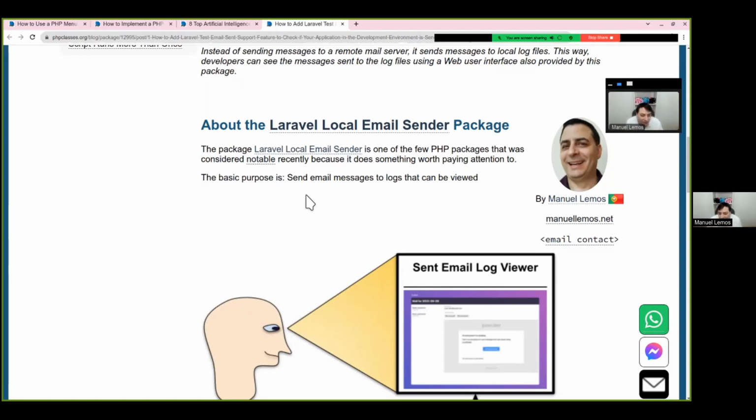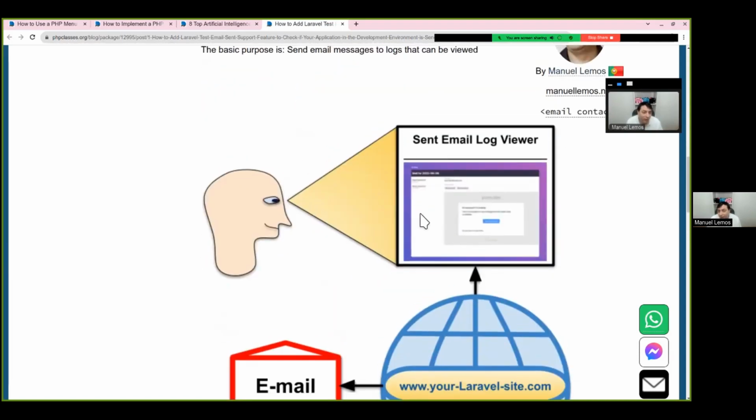And it also has something very nice, which is the email log viewer. So when the application that you are testing sends the email messages, they are stored in log files, and there is a part of this package that allows you as a developer to see the message that was sent. And you can have an idea if the message is correct, is formatted the way you want, and this is very good.